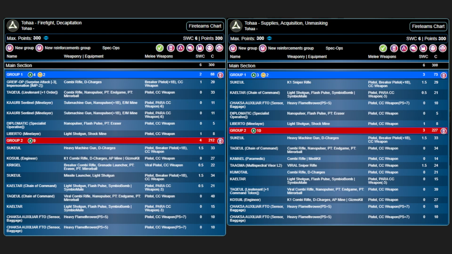Now, if you just swap that Kamale Paramedic, you have an N4 Tohar link, like a classic N4 Tohar link. And a McCall in that team would give you close combat, but if you need to fight inside very close range bands, you can always use the pistol on the Sukwale, just with the caveat that you can't reach close combat.